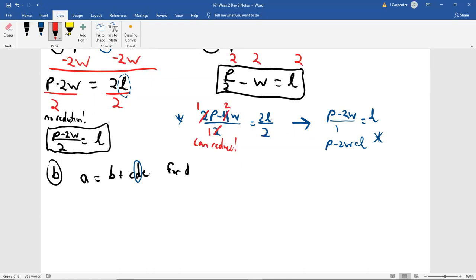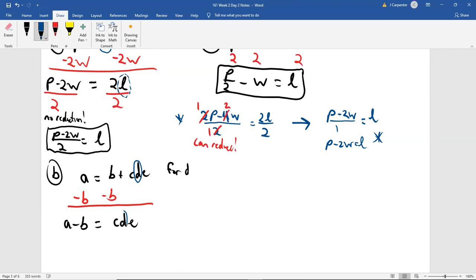Now think back to your equations. What do we like to move first? Additions and subtractions or multiplications and divisions? We like to move the additions. So the first thing you should do is subtract B on both sides. A minus B is 49, right? No, it's A minus B. I can't do anything with it. These B's cancel on the right-hand side, though, and we get C, D, E.